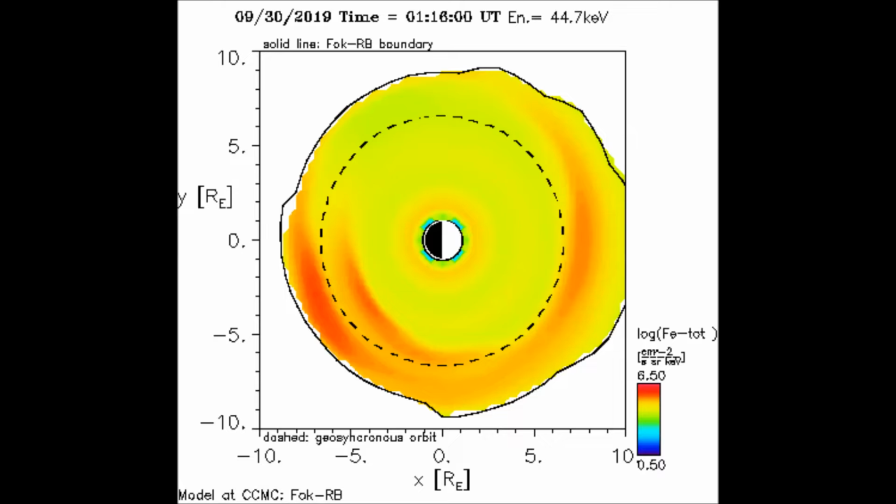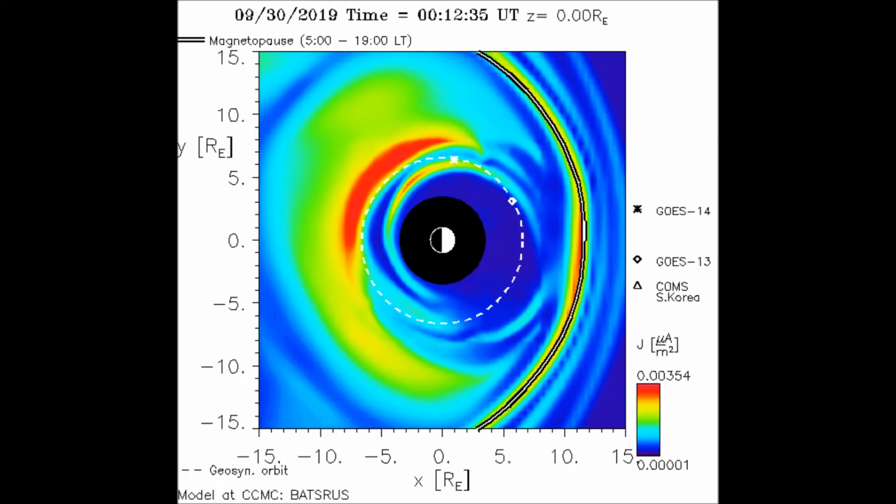But the simulation I'm referring to and featuring now shows you energy. And if you look at Earth in the middle, you would say there was more energy on the back side of Earth than on the solar side of Earth. And if you made that assumption, it would be true. And notice how there's a bow compression zone, a reverse bow compression zone. Really beautiful symmetry, but it's ominous in what it's implying.